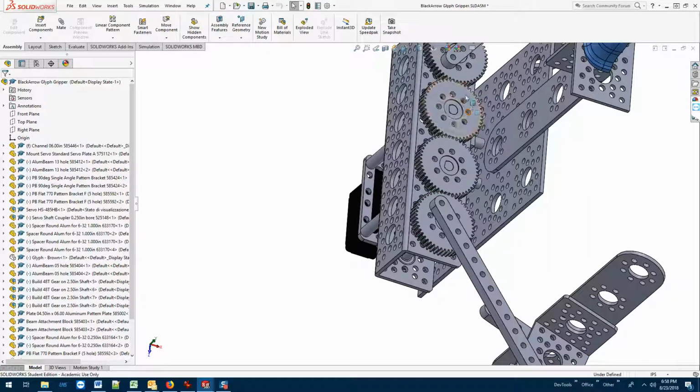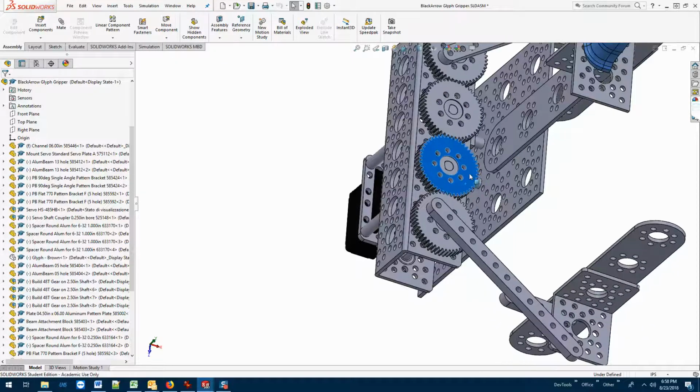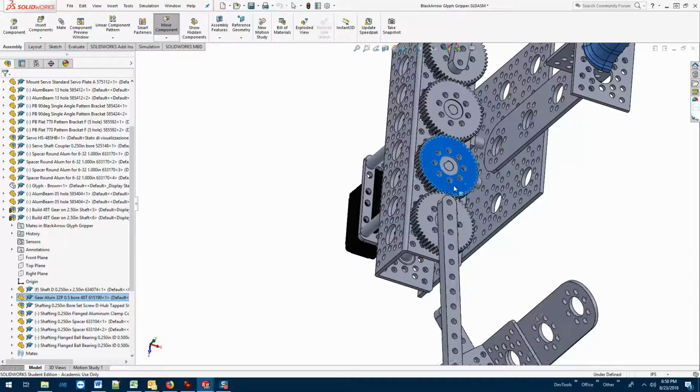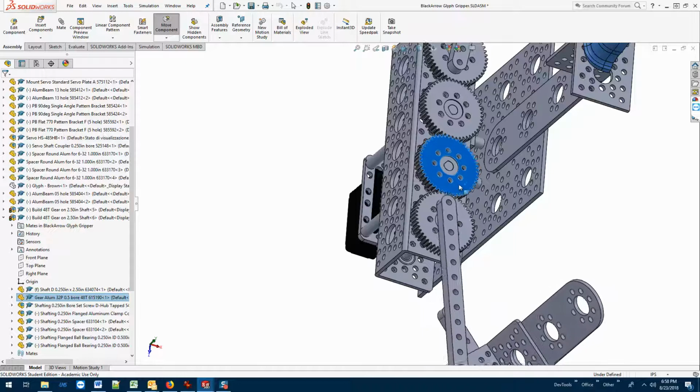And the way this is modeled inside SolidWorks, if you turn any one of these gears, you can see all of the gears turn.